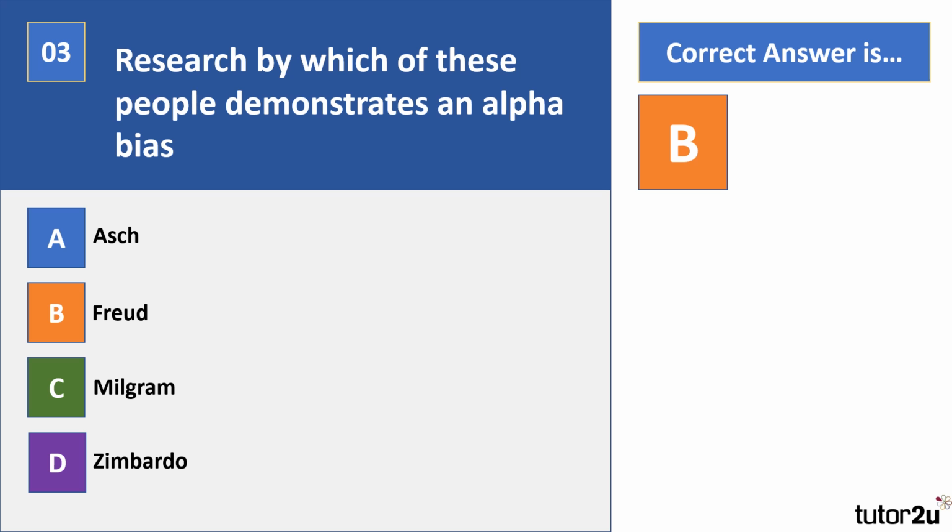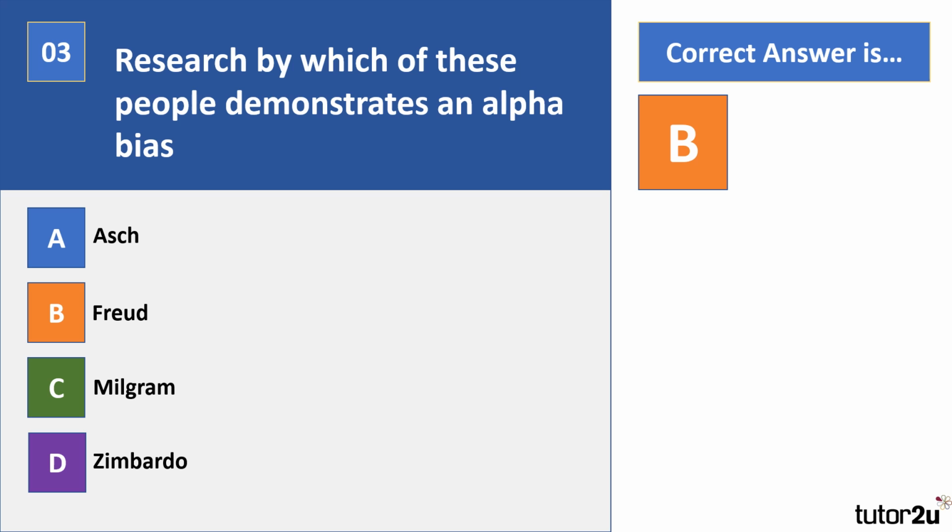and he very much viewed femininity as second to masculinity. The idea of penis envy, for example, places a man on a pedestal. It was actually a later theorist, Karen Horney, who suggested that males suffer from womb envy, to try and even out the balance between the genders somewhat. So that's the alpha bias. The alpha bias is to exaggerate differences between the genders.